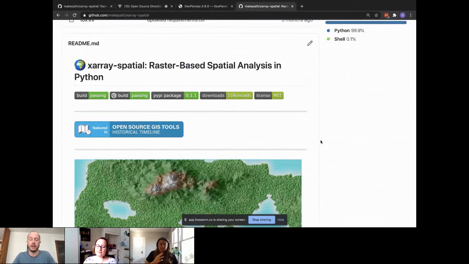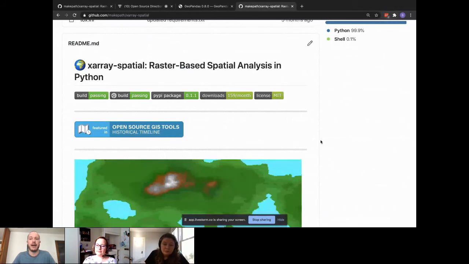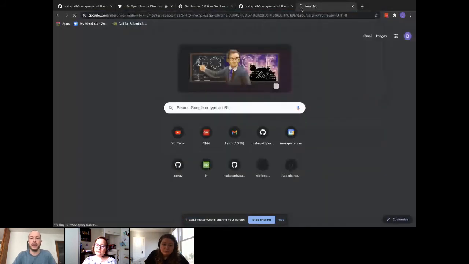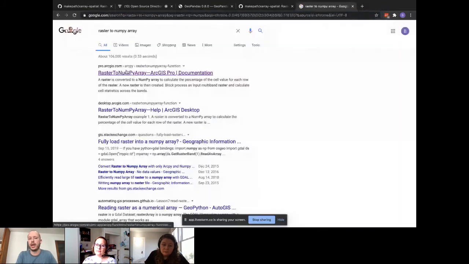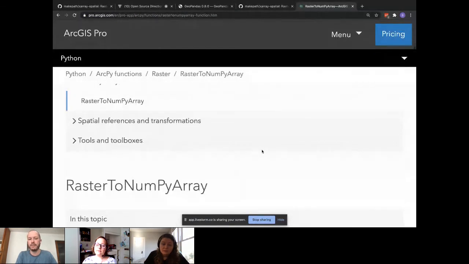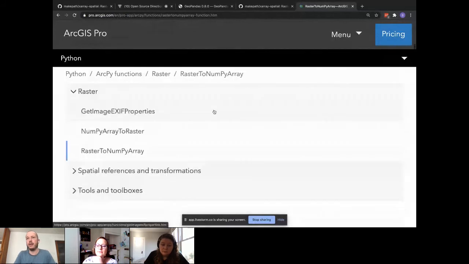ArcGIS has Python integrated into it, and they have some really nice functions, for instance, raster to NumPy. So within the ArcGIS community, they have access to be able to convert their proprietary data formats into NumPy arrays. This is on our very short-term roadmap.